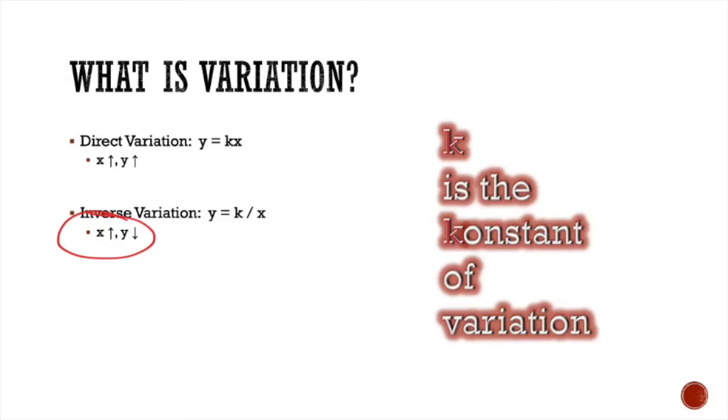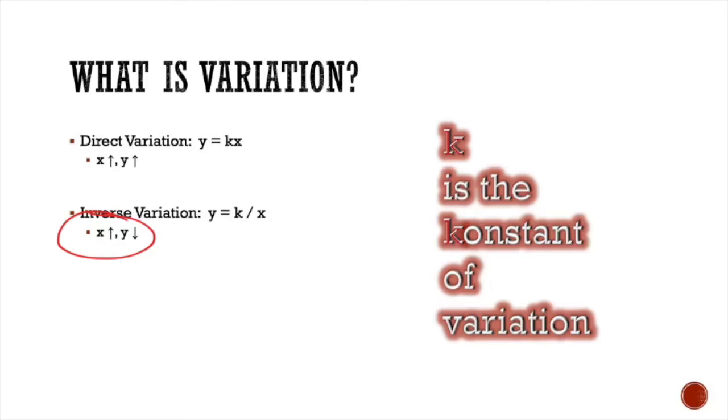And so I want you to realize that these don't necessarily mean good and bad. Direct's not good and indirect or inverse is bad. It's just the way things are. Sometimes it would be good the more you exercise that your blood pressure goes down if you had high blood pressure, right? The more you eat, the more the weight goes up. Doesn't mean it's a good thing. Right, and that would be a direct variation. The more you eat, the more your weight goes up, right?